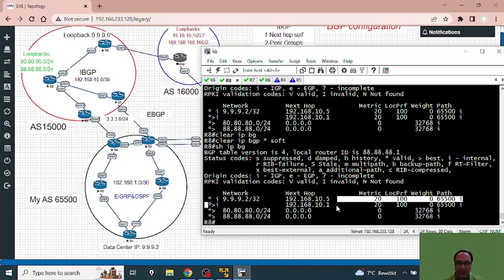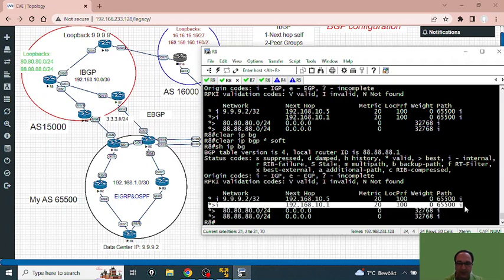Okay, and it shows for 9992 we have two ways, but we don't have load balance in BGP, so just one of them will be selected, and BGP selects this one for the best route and that one will be like a backup.